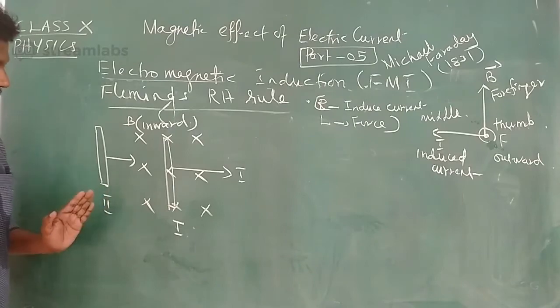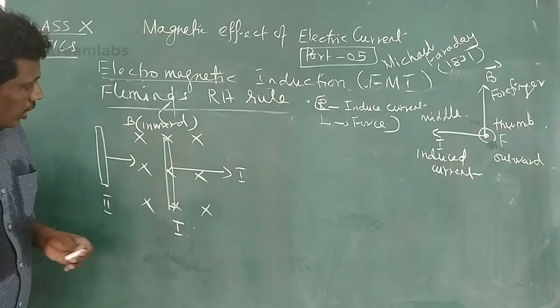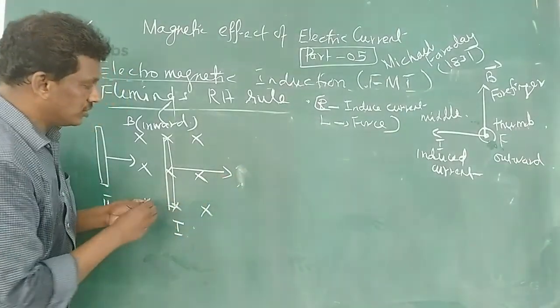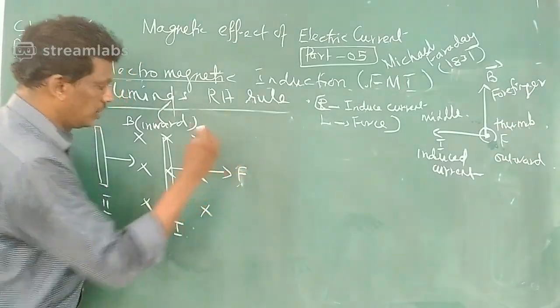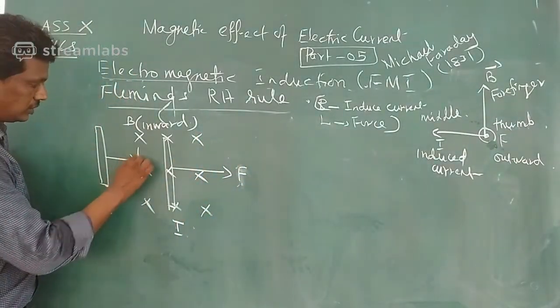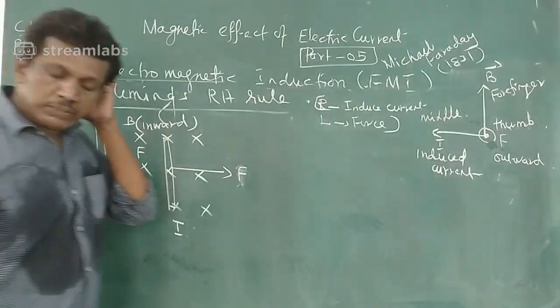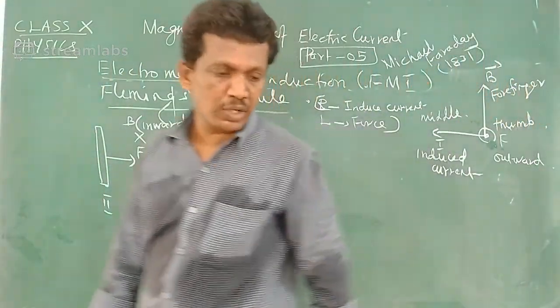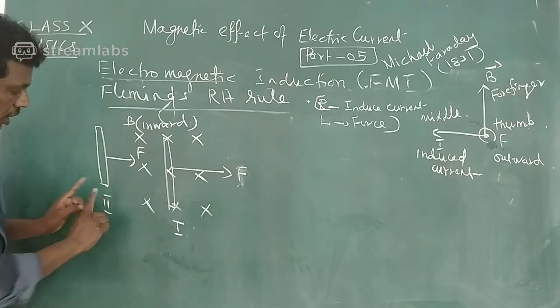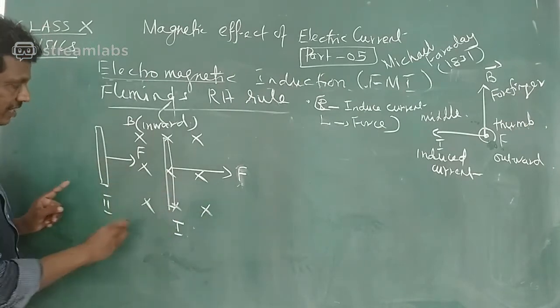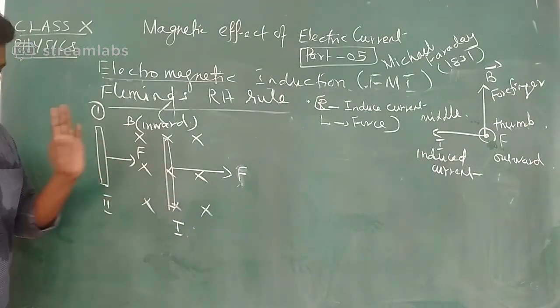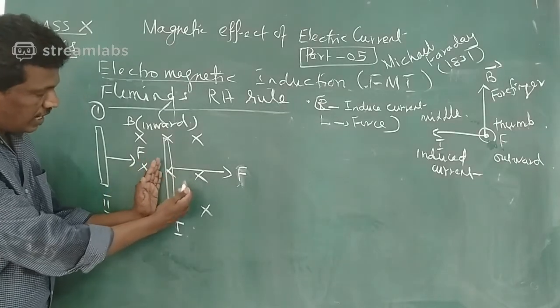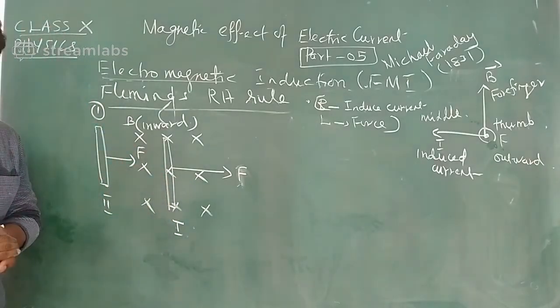Two questions are there here. This is a force, because of the movement. Sometimes they use the speed. In whichever direction force is applied, in that direction it starts moving. So in both the cases, two questions are there, two subdivisions. Suppose conductor 1 you take, which direction will the current flow from?